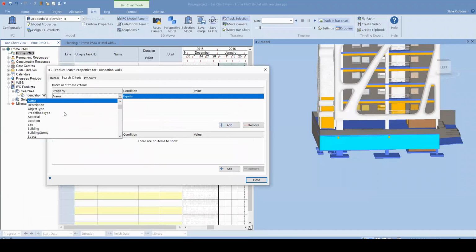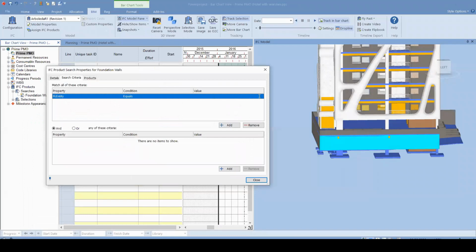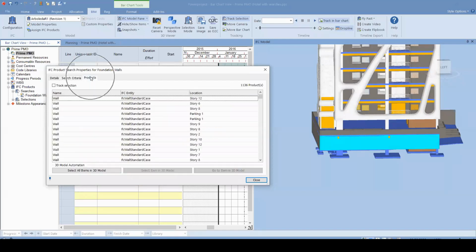I can use IFC entity equals what we saw, IFC wall standard case. And you can see under the products, Powerproject selected all the walls in our model. But you can see that from the location story 12 to foundation level parking 1, it selected all the walls.